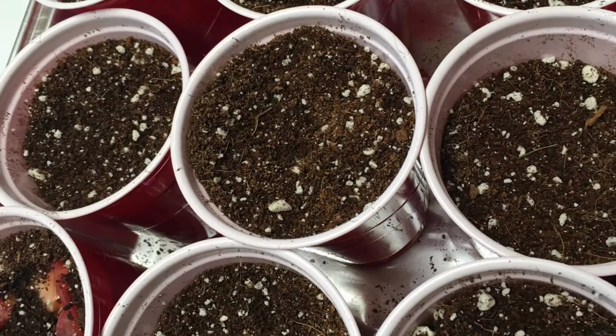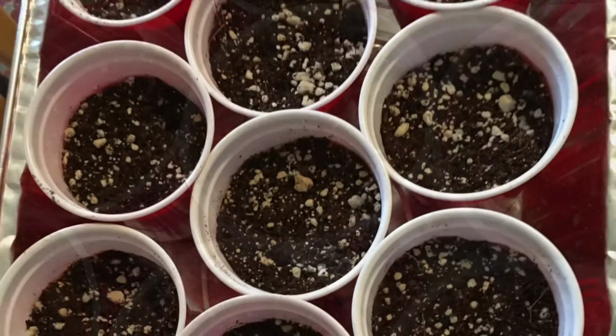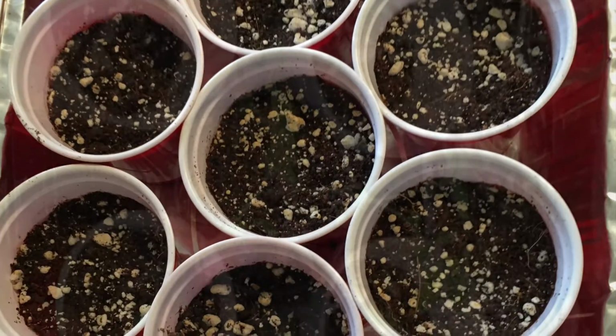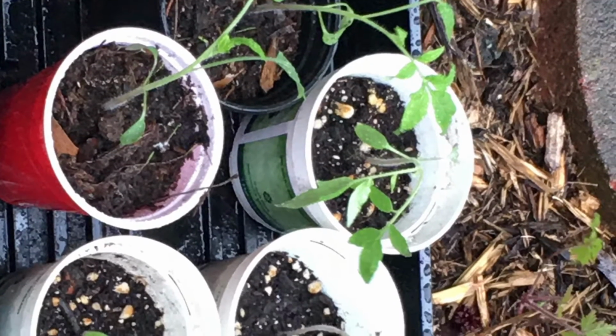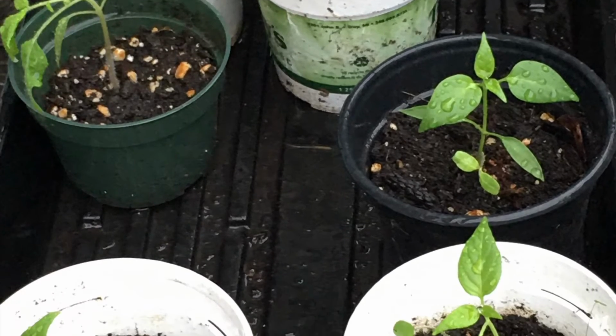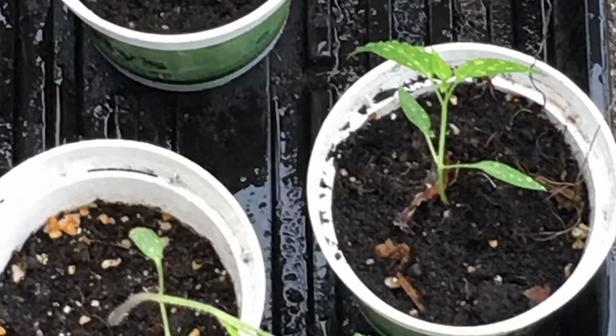Have a tag for each seed so you won't forget it, and also use grow soil which you can either buy or use a garden soil which is very nutritious for the seeds to grow nicely. I took these seedlings outside in rain and brought them inside.